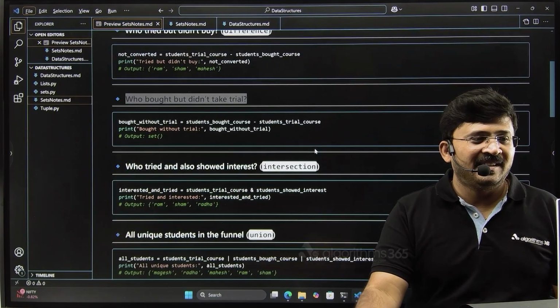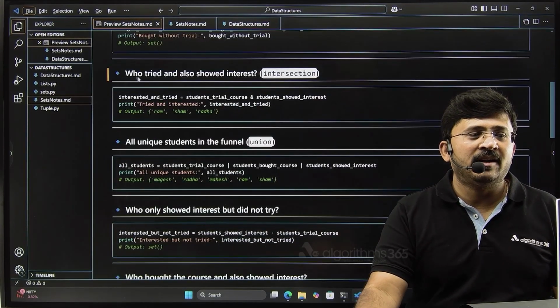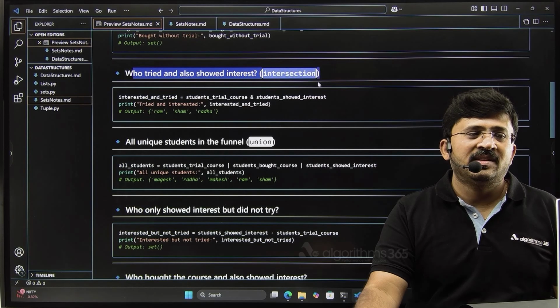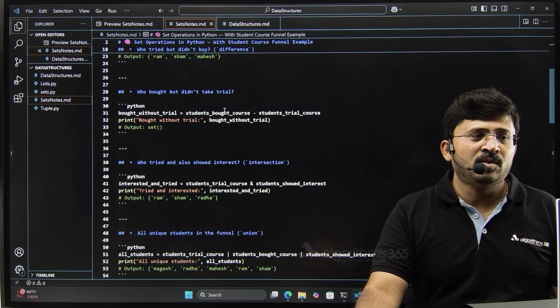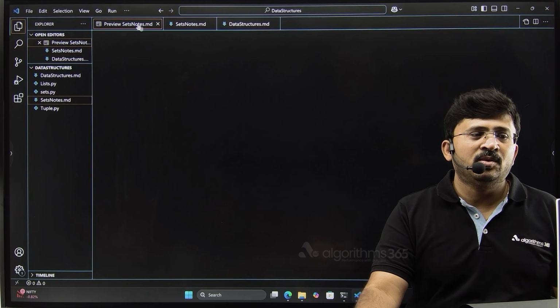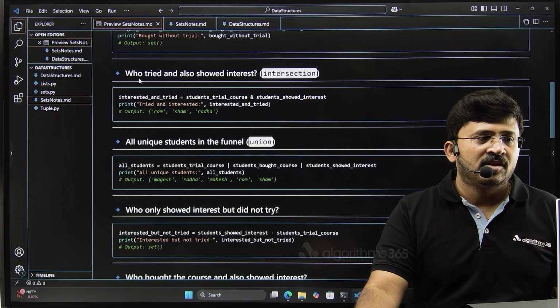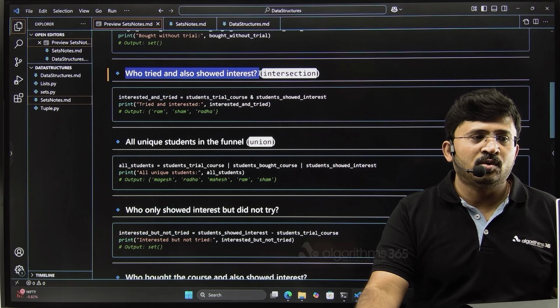And what is the third one? The third one is who tried and also showed the interest. This is an intersection, where you want to see if these people would be interested to try out your course. So who tried and also showed interest.